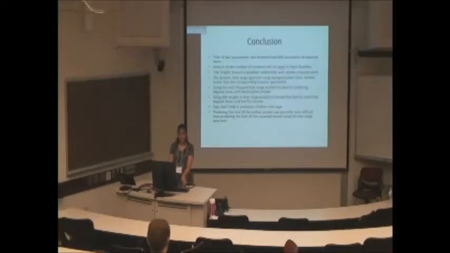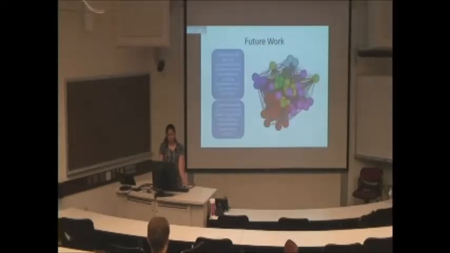So now we come to our conclusion. It was interesting that title lengths were the only features that correlated at all with elapsed times, and dynamic time ranges actually work a lot better than pinpointing predictions. In terms of future work, when we used tags in our time prediction, we were limited to the top 100 tags. But in reality, there are thousands of them. So one of the things that we're looking to do is cluster them into larger community groups to reduce the dimension of our data matrix for prediction.